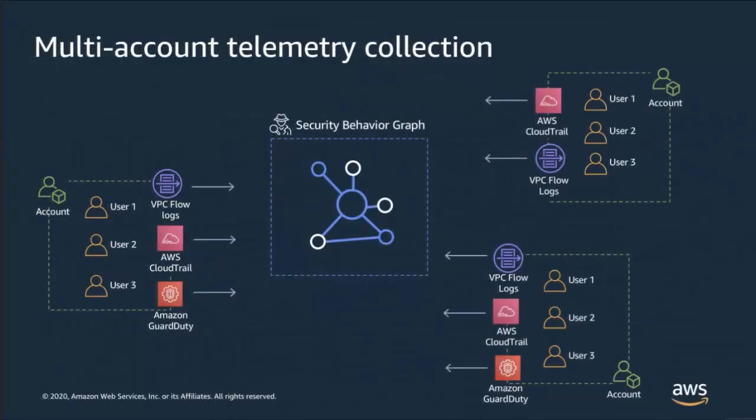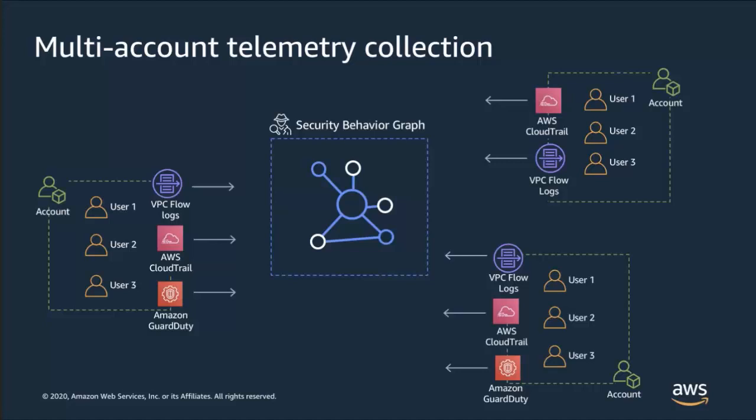All right, let's start with that first step, which is telemetry collection. In this step, basically, we're gathering the observations and evidence of activity in your accounts. And Detective is, by nature, a multi-account service. That means for each region in which you want to collect data, and we are a regional service, in each one of these regions, you designate the accounts where you want us to collect telemetry. We call these the member accounts, the accounts that you're monitoring. And you also designate an account where you want to aggregate the data, and this is the master account, and that's where the graph is going to live. And I'll talk about the graph in just a moment.